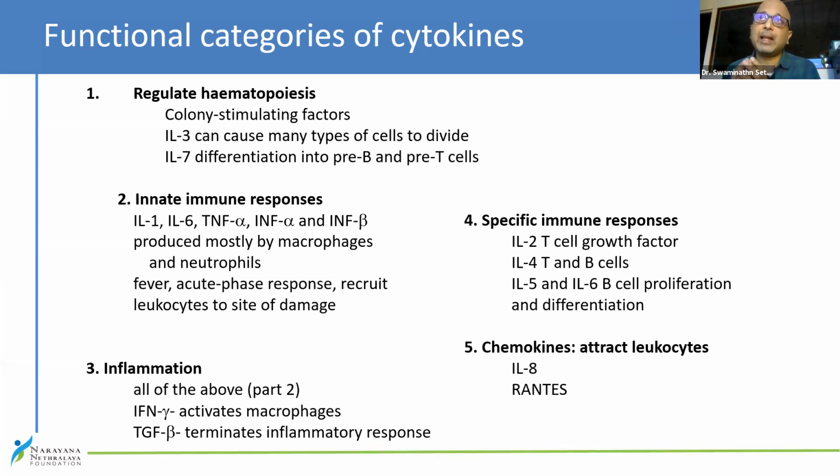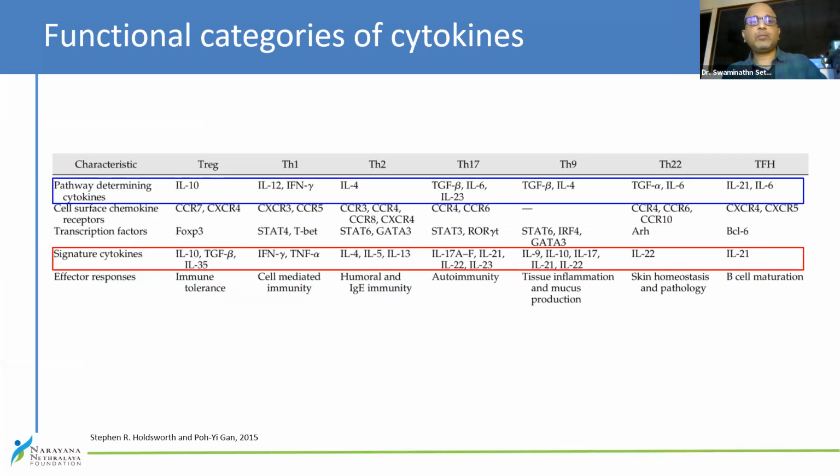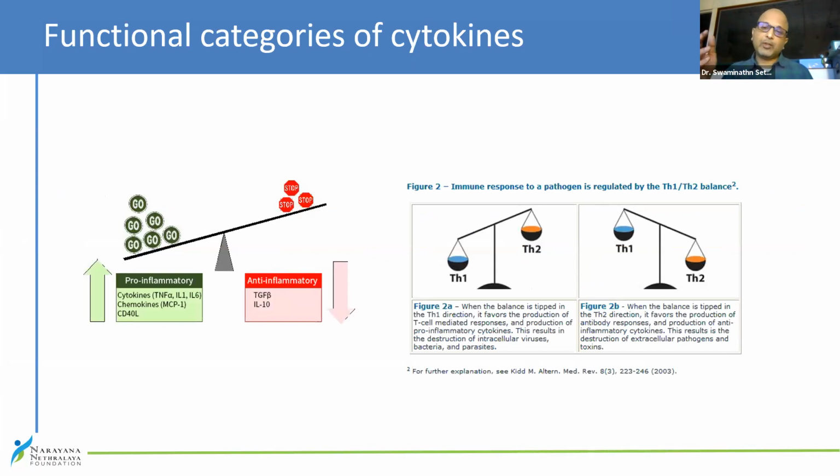The reason why I keep repeatedly saying that is that classification is something which we have to continuously do in a particular context. And this is a functional categorization of cytokines based on the T cell subsets. You can use signature cytokines or the cytokines which actually drive these subsets. The cytokines boxed in blue are the ones which drive these subsets. The ones boxed in red are the ones which are produced by them. Once again, the context matters: when you're calling something a Th1 cytokine, you can mean the ones which are produced by them or the ones which induce the particular subtype. So the words are important so that the clarity gets communicated very easily. And based on these, you can call them Th1 or Th2 cytokines based on what they produce, pro-inflammatory or anti-inflammatory.